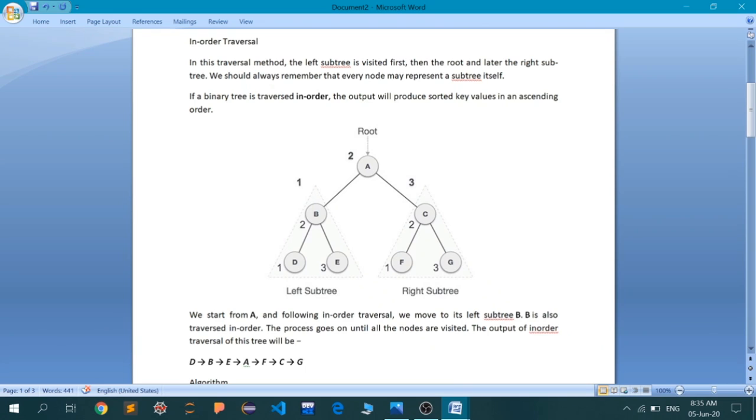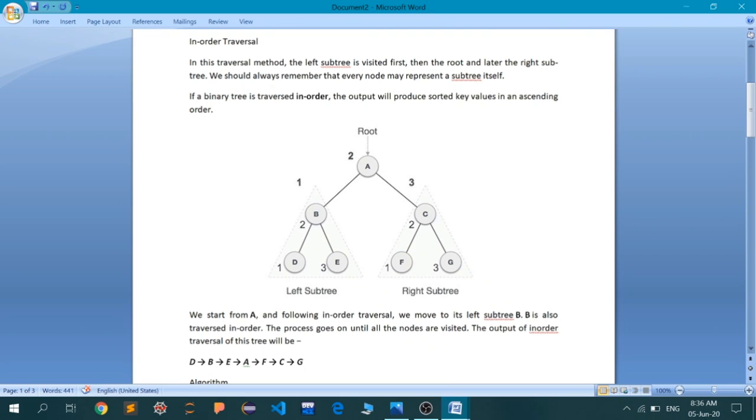If a binary tree is traversed in order, the output will produce sorted key values in ascending order. Why ascending order? In a binary search tree, the smallest values are on the leftmost side of the tree.